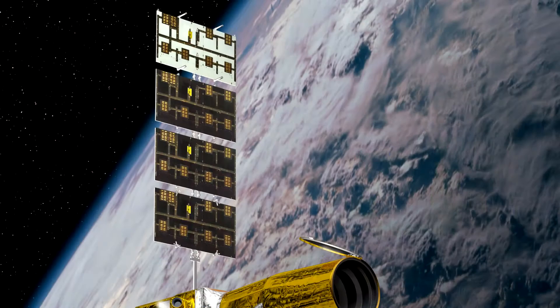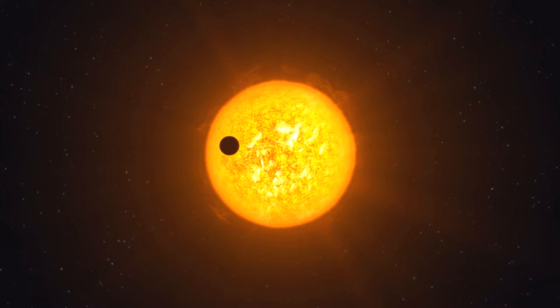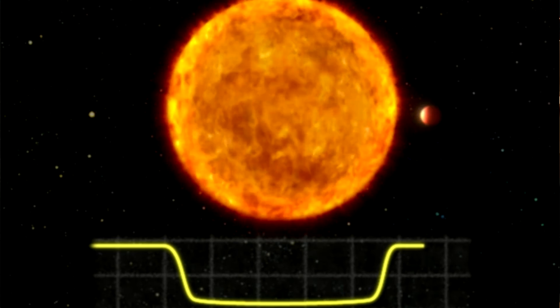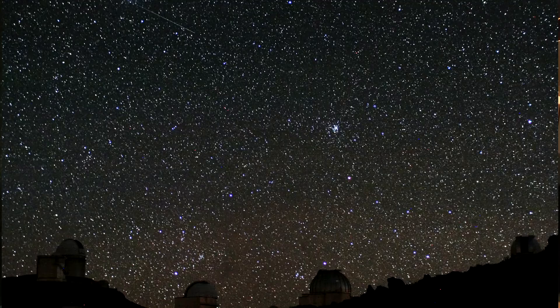We are part of the COROT satellite collaboration. COROT is a satellite that observes fields and we are looking for planets transiting their stars — that is, a planet crossing in front of the star. Because the satellite is in space, it can measure the dimming of the star caused by a dark object crossing the stellar disk to very high precision, better than one part in 10,000, which is not really possible from the ground.